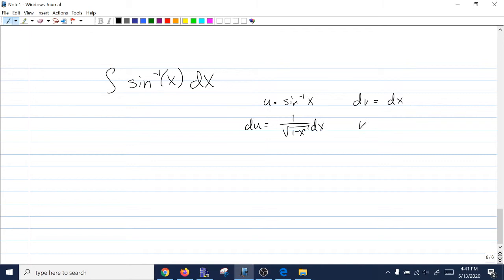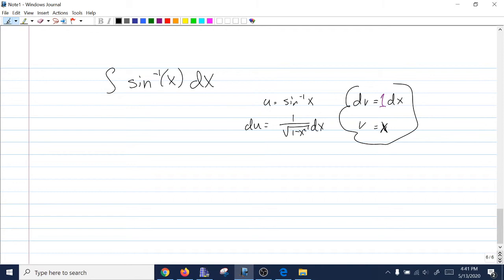v is going to be the integral of dx. How do I integrate nothing? If it helps, you can call that dv is 1 dx. What's the integral of 1? Oh, that's right, v is x. It's also, if dv is dx, it's sort of easy to say, letting v and x be the same thing will make dv and dx be the same thing. Like, these two lines are saying so little that it hurts my head sometimes.